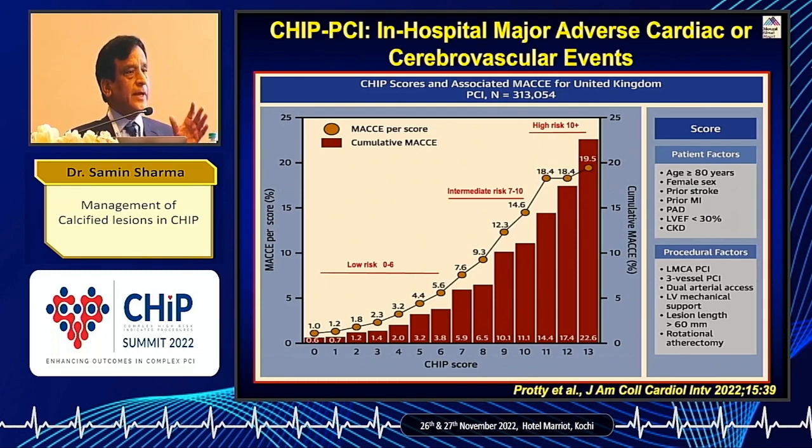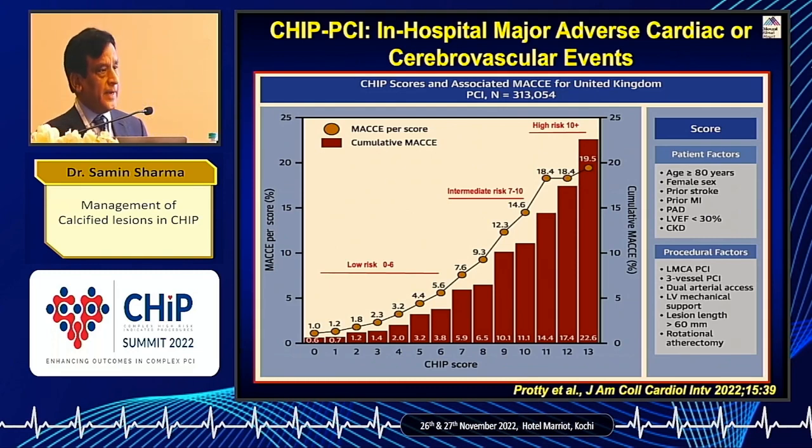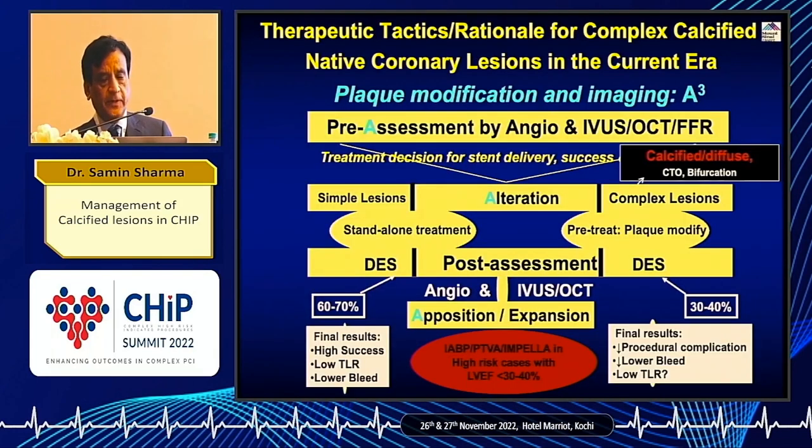So at least you can streamline patient subsequent management, that's what we need to do. Patients with a high CHIP score, you'd want to be more aggressive. As I mentioned, even with a normal ejection fraction, many times we put a balloon pump, Impella. Assist device itself puts into the CHIP score. But key is that those patients need to be planned better to come up with better results, as shown here in this CHIP, very nice demonstration of our working algorithm.